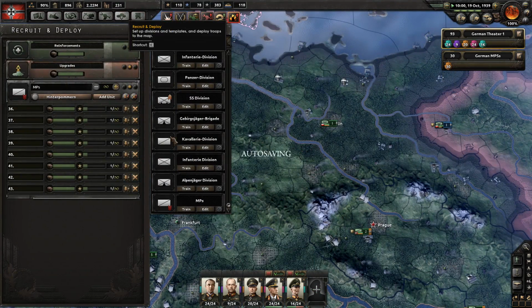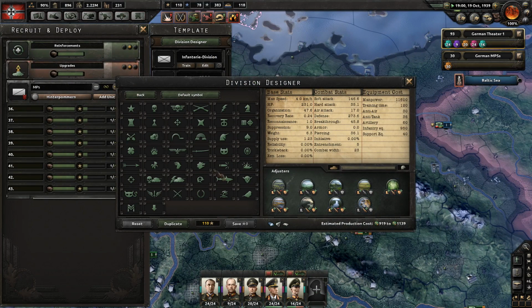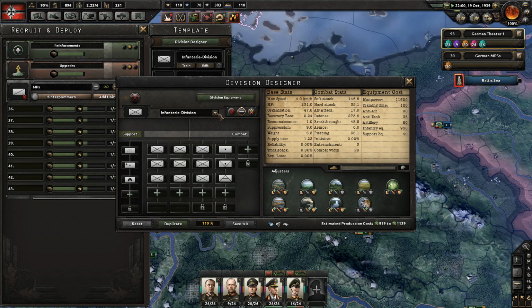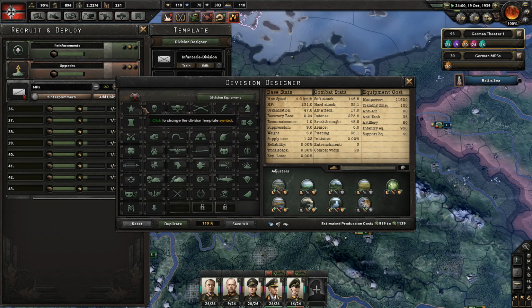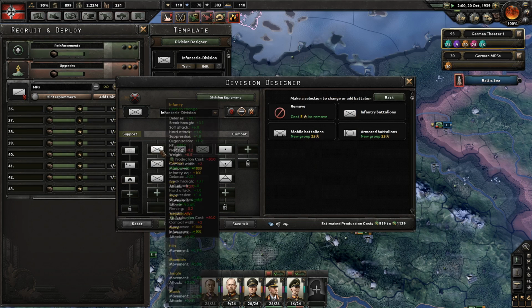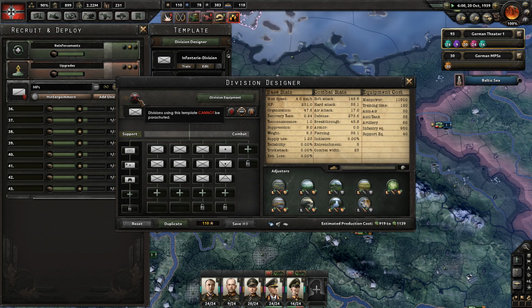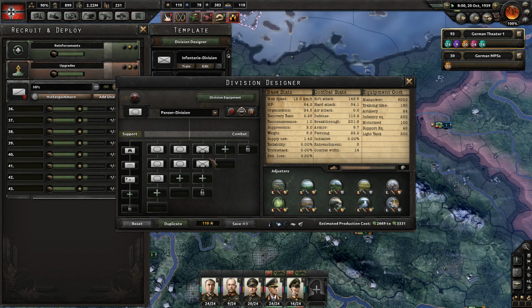Probably start actually making medium tanks. Let's go to the division designer. Let's grab something new here for we want to use for our medium tanks. Well, actually, can we just grab a default symbol? I want you to just give me, because you cannot be parachuted. That's fine. Don't want to be parachuted. I guess what we could just do is hit duplicate.